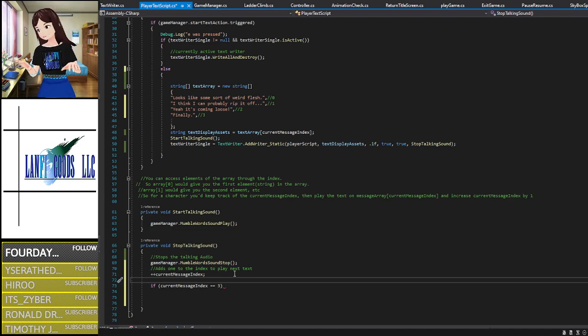So it increments 1, and then when it reaches 3, we want you to just not be able to use the text box anymore, essentially. So it doesn't crash.